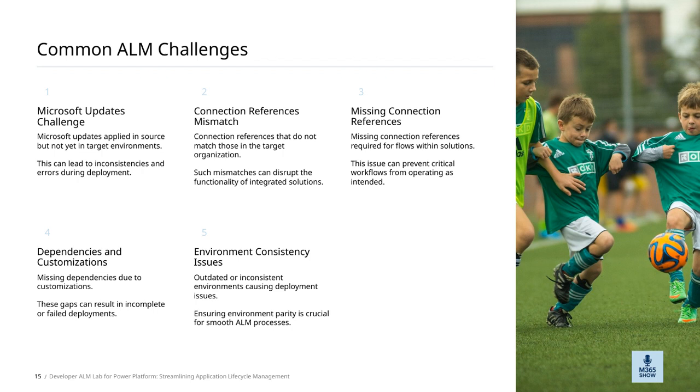Finally, we have the issue of Microsoft updates. Sometimes, updates are applied in the source environment but haven't yet been rolled out to the target. This can create inconsistencies and errors during deployment, making it essential to keep all environments aligned with the latest updates. All these challenges underscore how vital it is to have a robust management strategy to streamline the application lifecycle and ensure smooth, successful deployments across all environments.